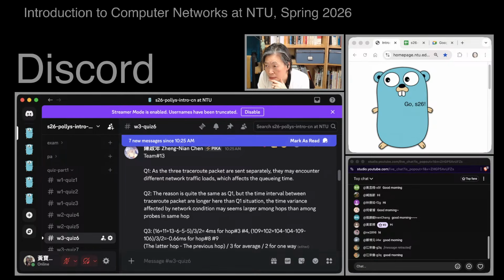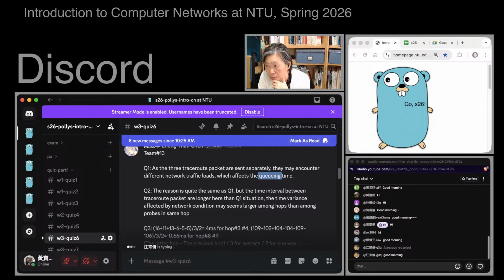So let's see, Team 13. Yeah, one may encounter different traffic loads from one probe to another probe. Therefore, the delay comes out differently, because the queuing that the returning packet or the going packet experiences might be different. For Q2, the reason is the same, right?